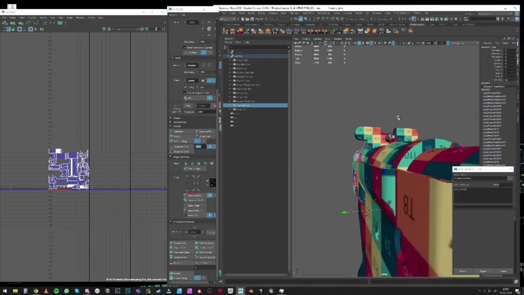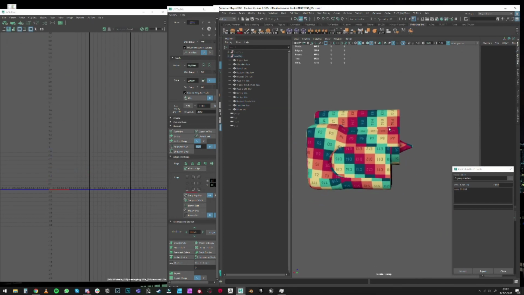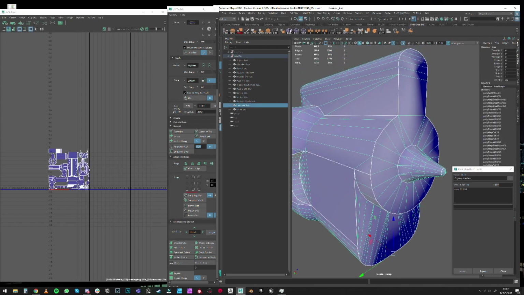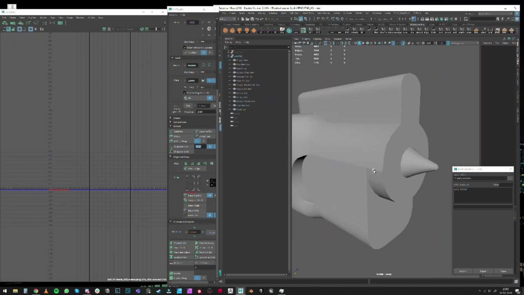All right, let's move on. Let's save. And as already said, I will give this a completely soften again, and then I will let it do its job, giving each UV cut a hard edge. There you go. And then it will bake right fine with the high poly in the end.